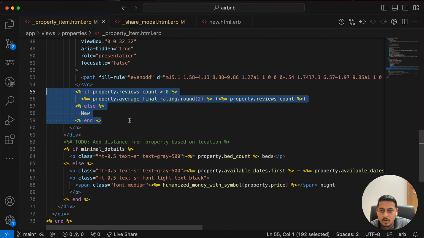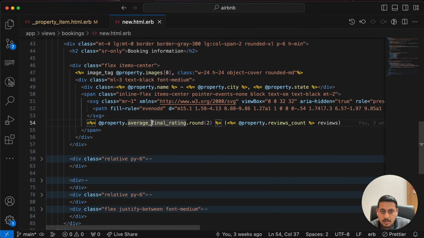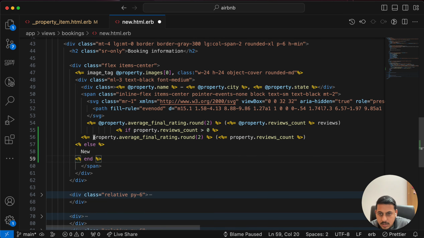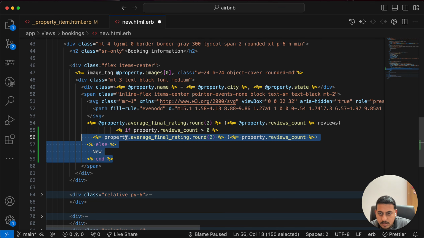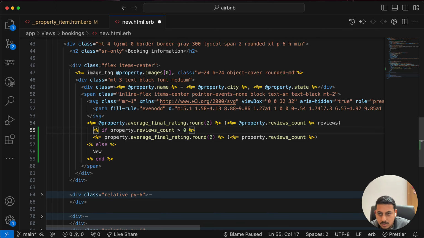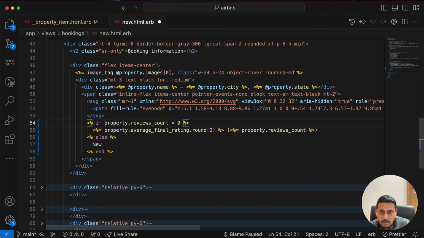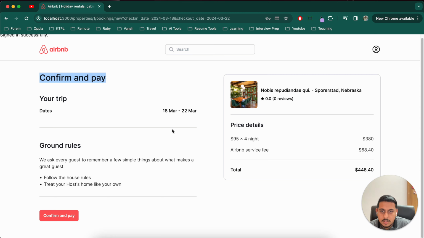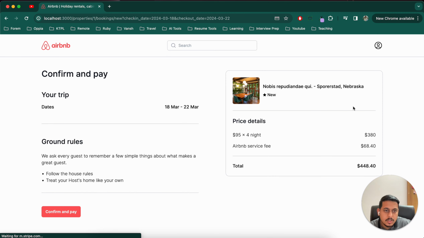So again I'll go to my property item, copy this, paste it here, fix the indentation, cut, paste it here, and I'll use this. Refresh, looks good. Anything else? Confirm and pay.